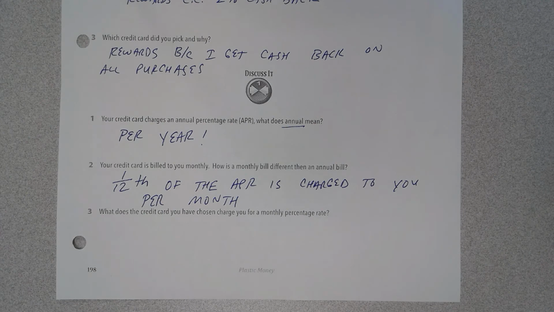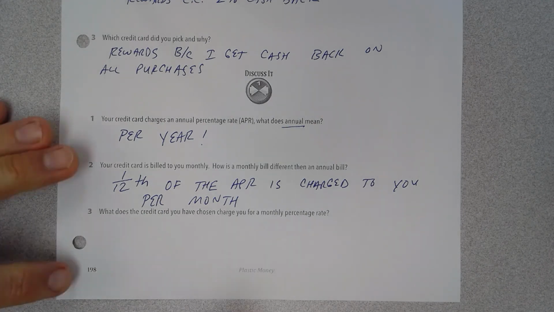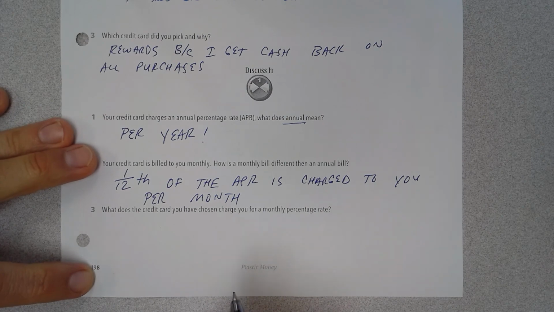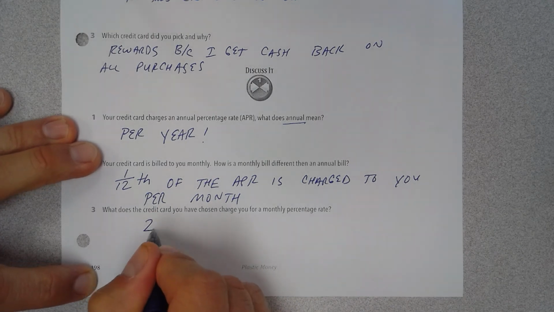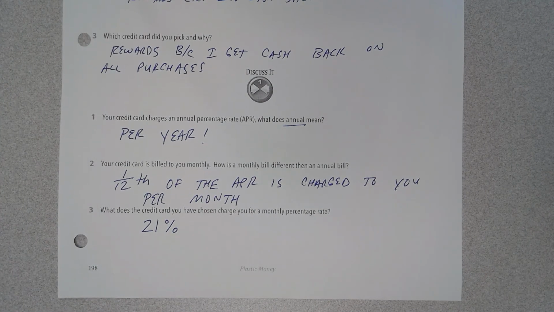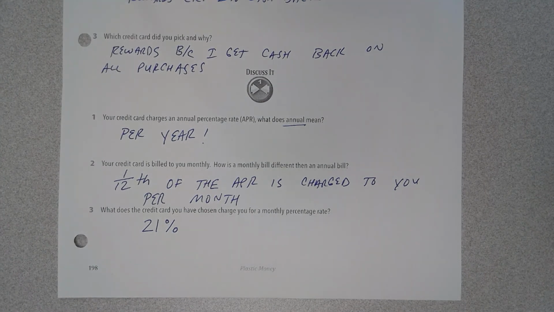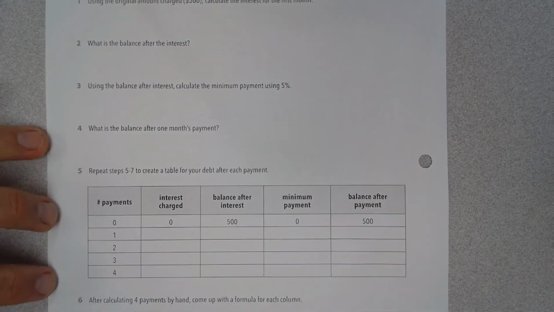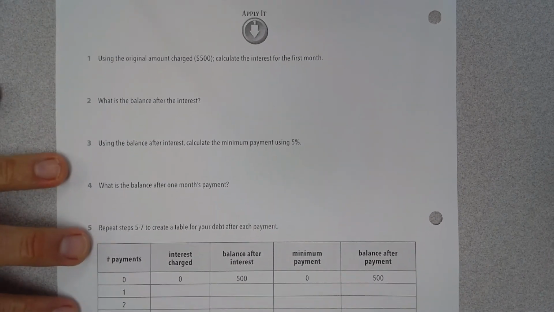Number three, what does the credit card you have chosen charge you for a monthly percentage rate? I'm not 100% sure, just to be honest, what mine is, because I pay off the balance every month, so I'm not charged any interest, but I believe the national average is probably right around 21%. So we're going to go with 21% for that one. Okay. Moving on to the second page, page 2, or the back side here.